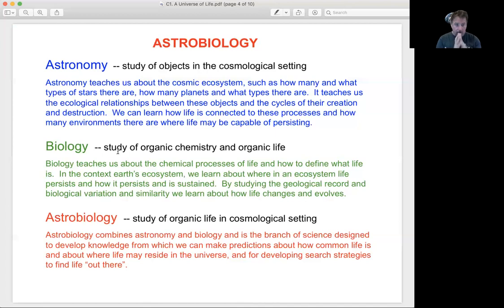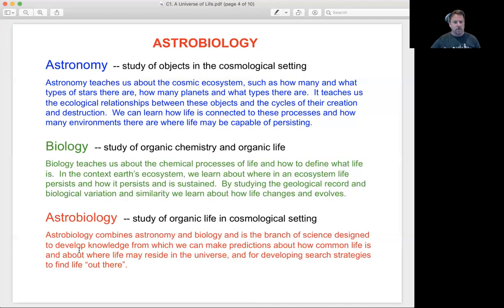Now, the thing about this is that the organic elements that go into life are actually highly present throughout the galaxies, okay? In the gas clouds of galaxies, and also in the comets, the frozen debris left over when galaxies form, and on planets. So we'll talk a little bit more about that, okay? But we also will be studying the geologic record of biological variation on the Earth to understand questions about intelligence. You know, how many times has it arisen on the planet and then become extinct, et cetera. So we'll be studying that.